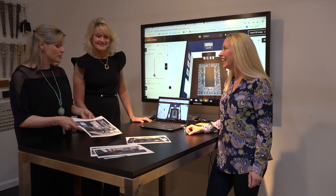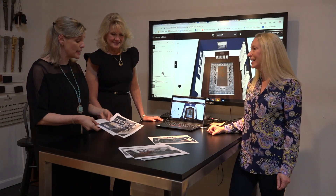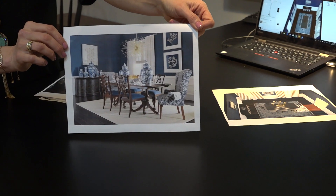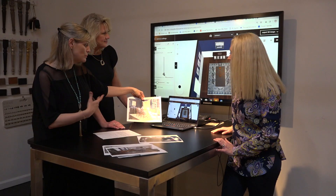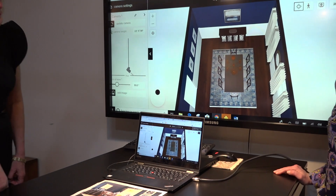A lot of our clients will come in with pictures of inspiration they may have found from books, magazines, or even our website. This is a dining room that an actual client brought in — a picture — and we built it based on her room dimensions and the pieces of furniture they liked in our showroom after sitting on them and viewing them.